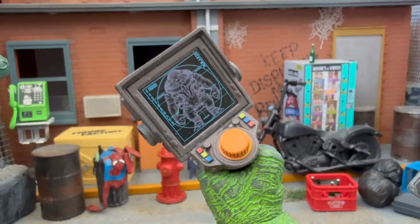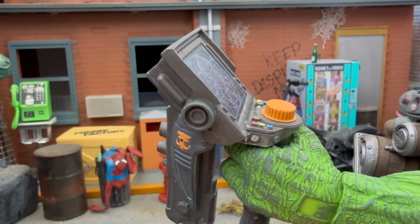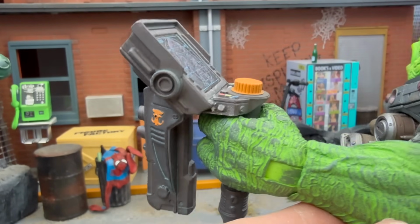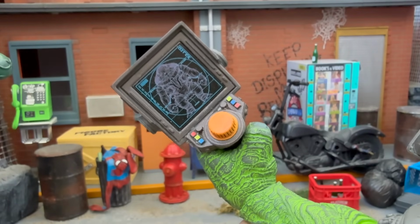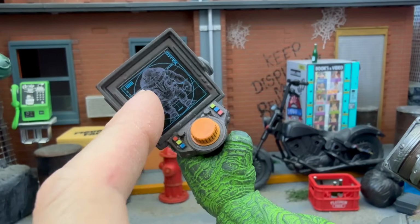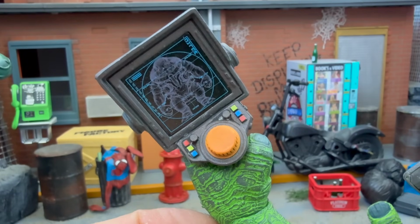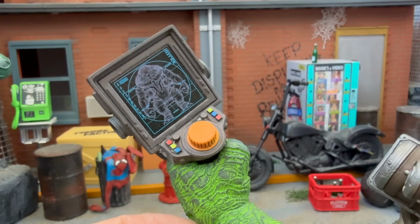Speaking of that, he's got this contraption here as well, which is really fun. Of course, he's got his gripping hands and his fists, so the gripping hands could have a gun, but also he's the warden. He's not a soldier. So instead of trying to fight off prisoners, he's got this contraption here that monitors his own vitals. Because again, with his backstory, he needs to keep his moisture levels up and all that kind of thing. So it's got a great little fun readout here on the screen showing Warden Slogg.